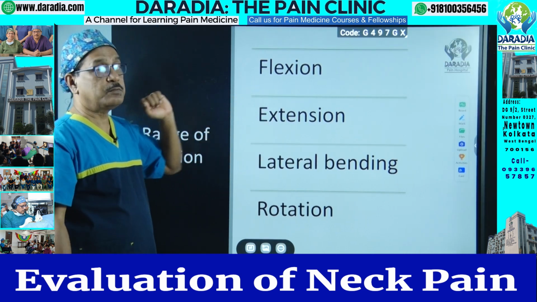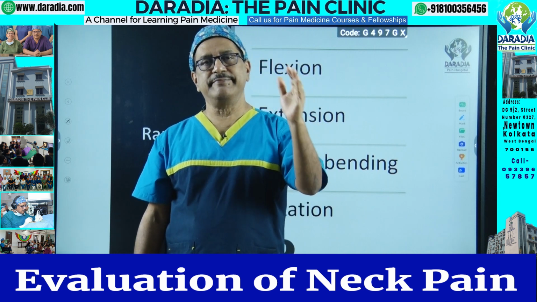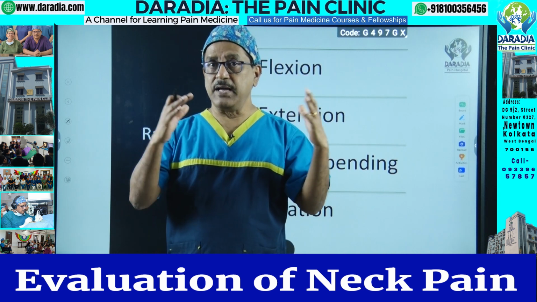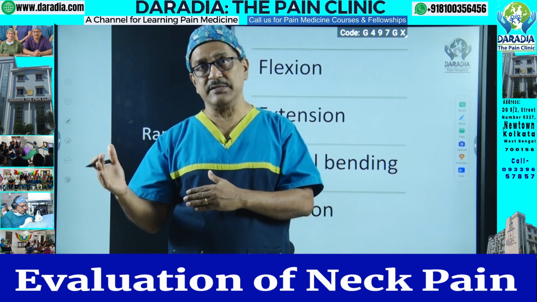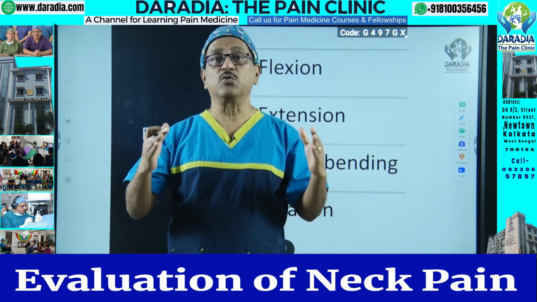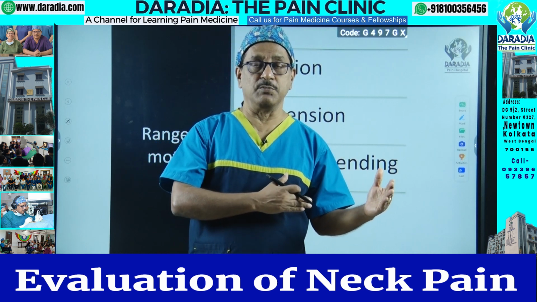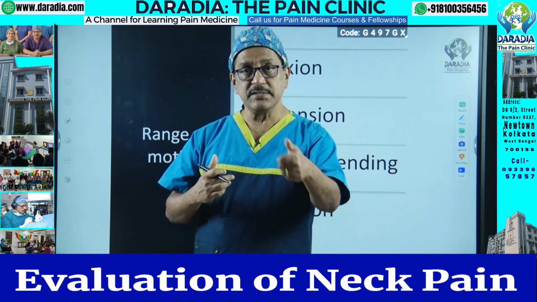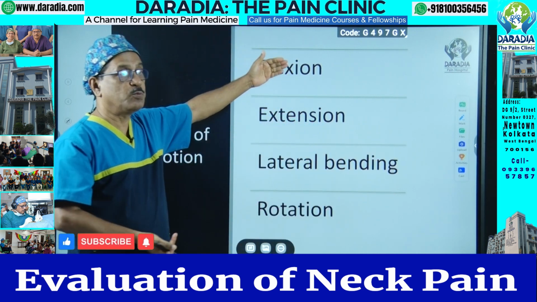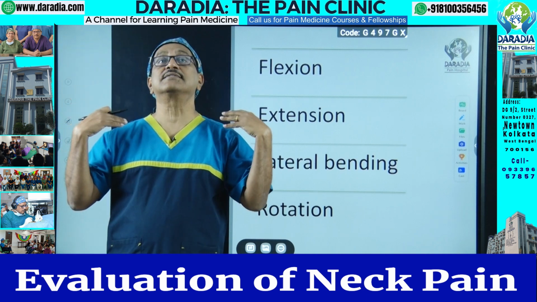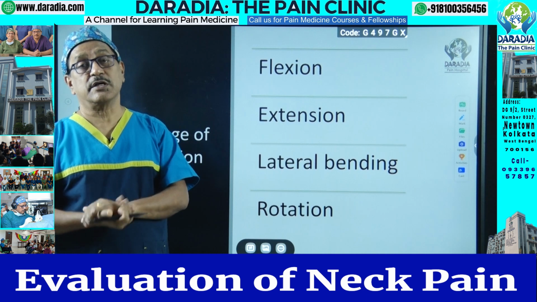Next step is your range of movement. In the range of movement, we have to see both active and passive movements. And as you know, when the active movement is restricted but not the passive, it is normally the periarticular structures that are involved. And if both active and passive movements are involved, then that means it is intra-articular pathology. So, similar kinds of things are here, and we have to see all the movements in the neck like flexion, extension, rotation, and lateral bending. So, all these movements we have to remember.